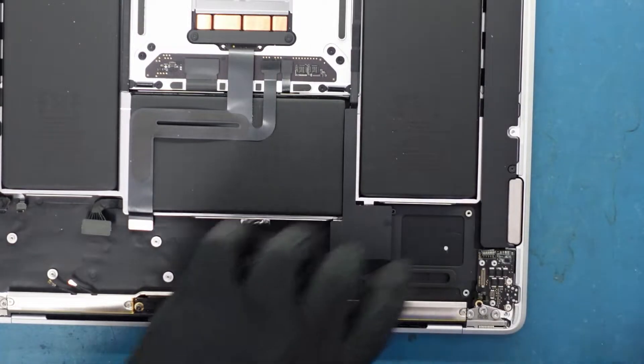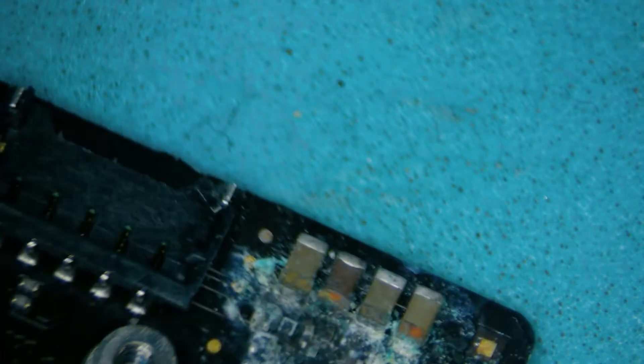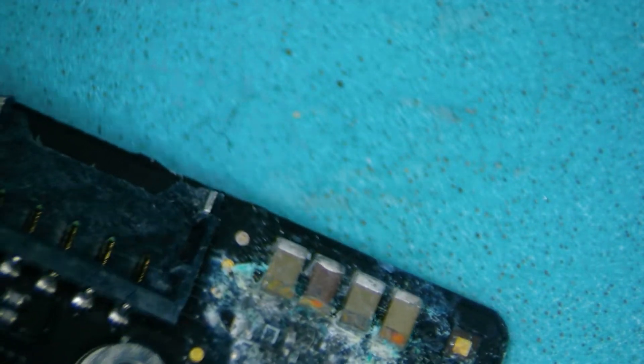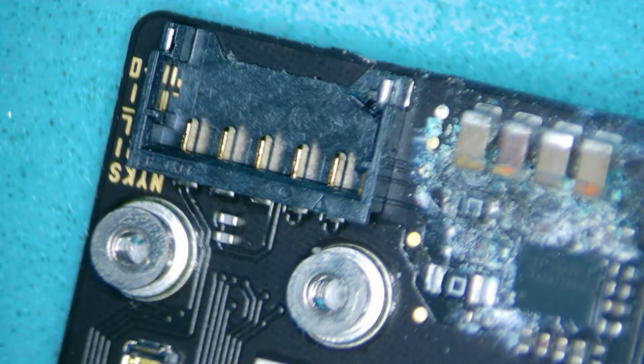Let's pop this up because you guys are probably more interested in this. This is your main issue right here. You see how all those resistors and caps — nothing looks great here. This is not a fun area to be in. All those caps are rusted too. I think it would be better to replace this if I have one, because I think I do have a replacement. We don't really want to deal with something that's easily replaceable, especially if it's something we can easily do.